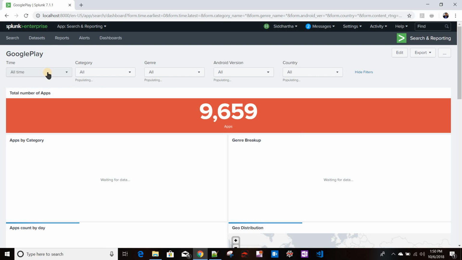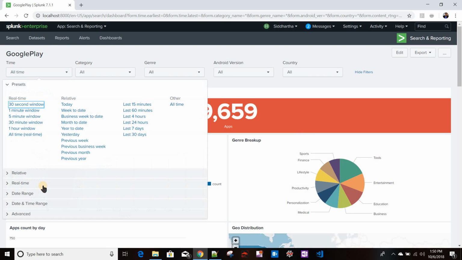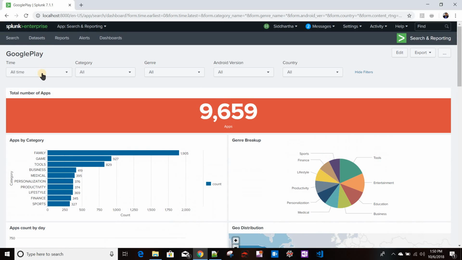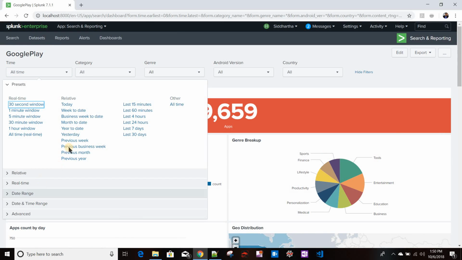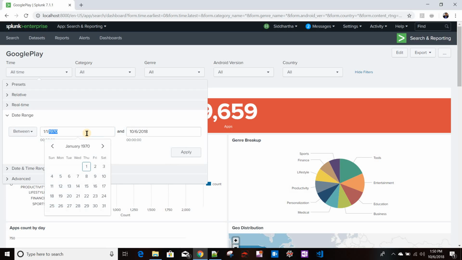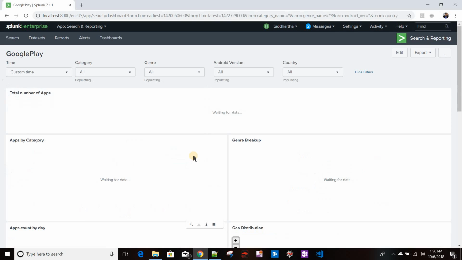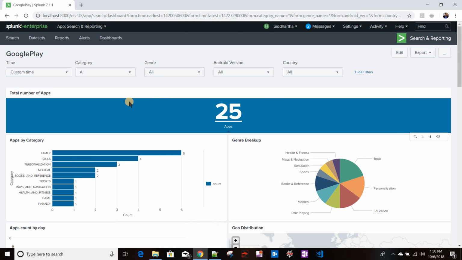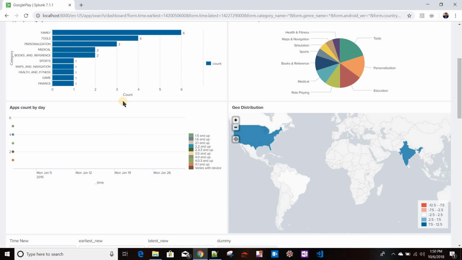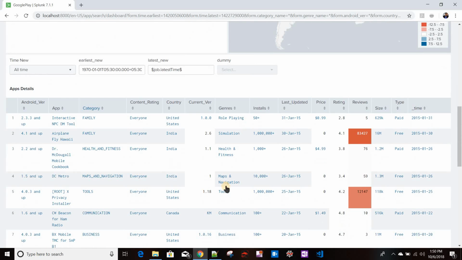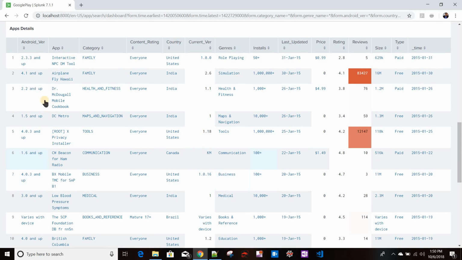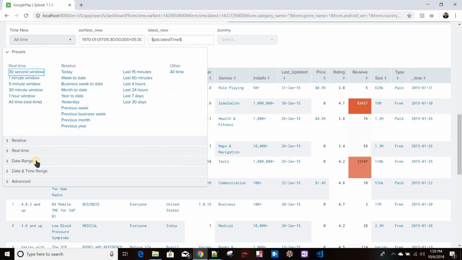Okay. So now let us first filter this whole dashboard only for 2015 January, 31st, apply. Now if you see here, there are only 25 records, right? And now I'll filter this table only for January 31st.